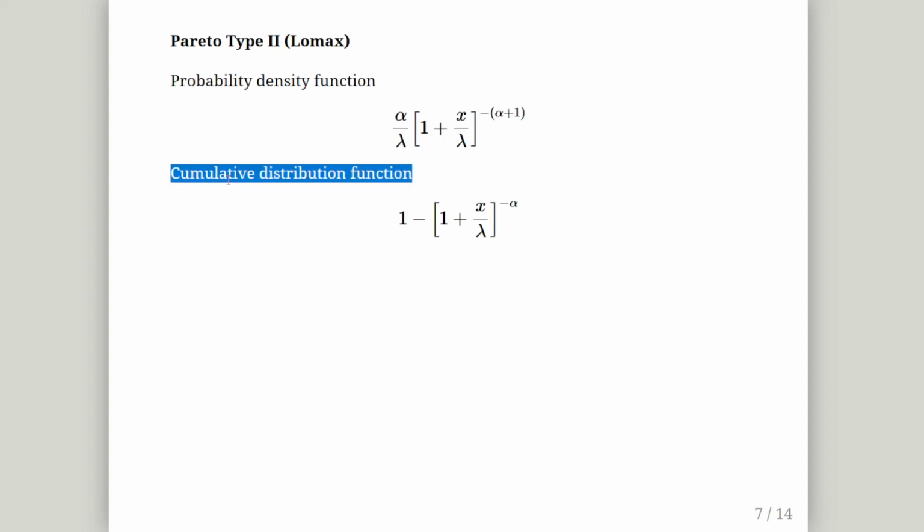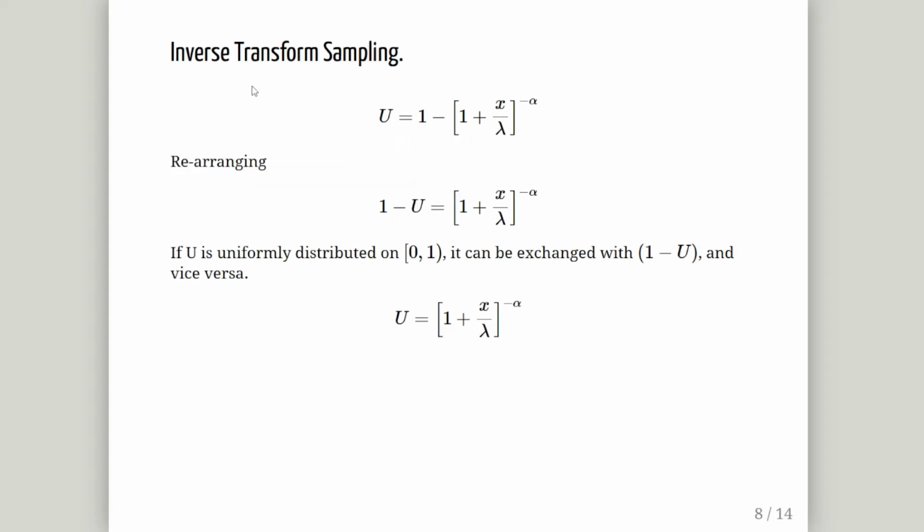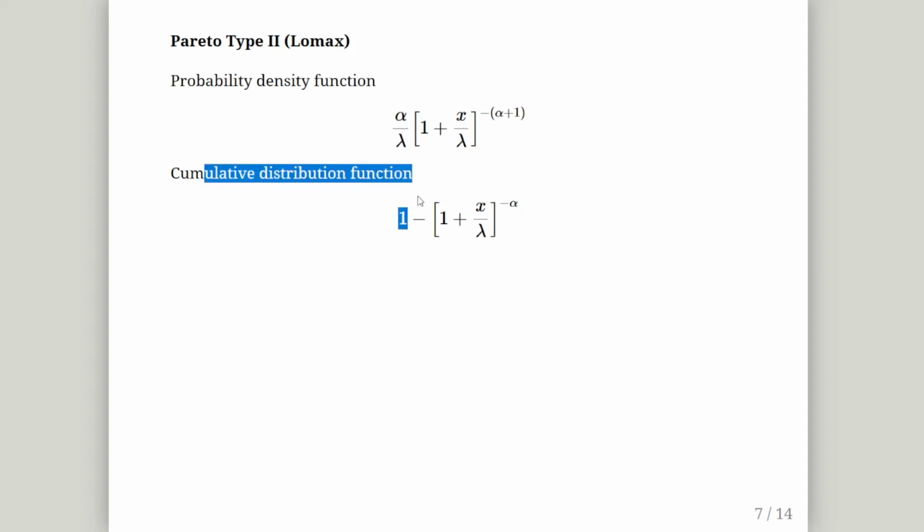Now, when we are generating random simulations, we need an algorithm for that, and we would use the cumulative distribution function to build up the algorithm. The process is called inverse transform sampling. So this is the cumulative distribution function again. Now remember, the cumulative distribution function takes some value between 0 and 1, or 0% and 100%. So that's the range of values, and that would correspond to the range of values of the uniform distribution.